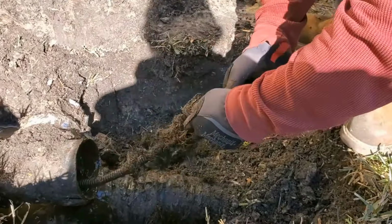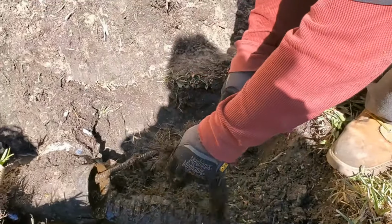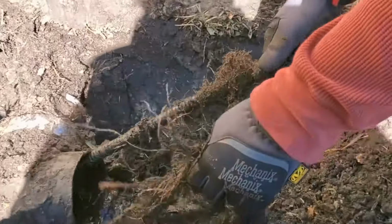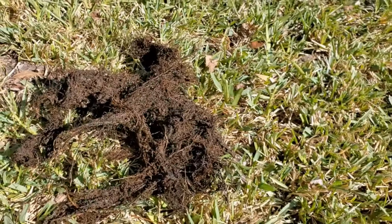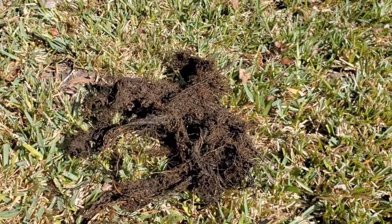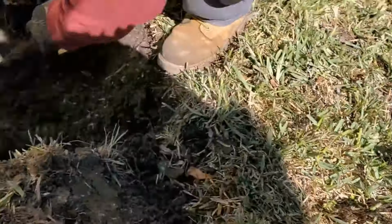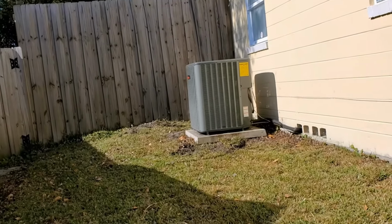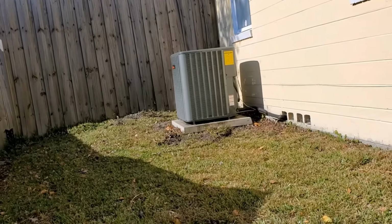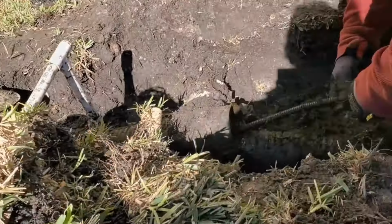So we're going to unspin that, and then we can pull that cable loose. It might still have some more roots bound up on it, but look, could you see all those roots? We'll put them in a pile over here. Look at that. We're talking a pretty significant amount of tree roots. Solid pipe. They probably got in right up here at the fence. It's a new fence, and probably there's a post that hit this, nicked it, and allowed these tree roots to get in here.